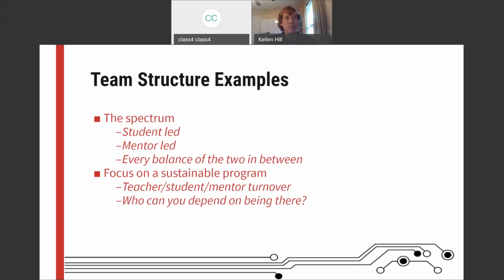But again, back to my earlier comment about rookie teams learning from experienced teams, there's so much to be learned from people that already have the experience. And that's where I think mentors can play a very important role. I'm not saying they're crucial or that you have to have them by any means, but by learning from somebody who already has a skill set, or has already picked up that lesson and learned it the hard way, it's good to learn from somebody who's already made those mistakes instead of having to make all of those mistakes yourself. I think firsthand experience can be crucial in developing a skill set.